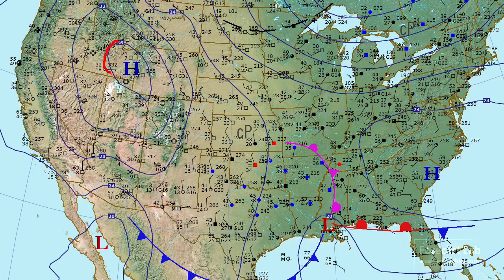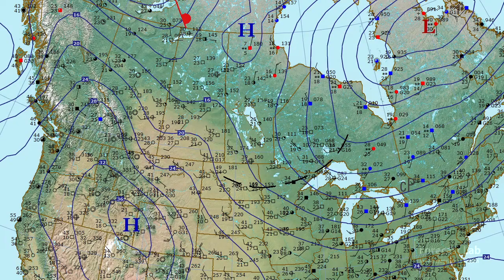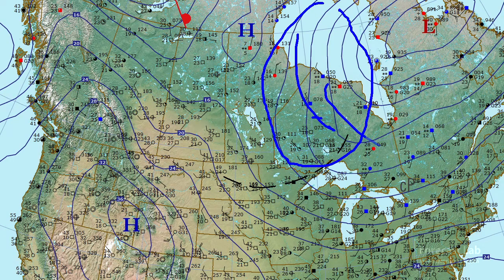And most of this is driven by this 1038 millibar high over Idaho. So we're getting this very large divergent flow across much of the western U.S. Elsewhere around the country, we have this stagnant high-pressure area over the Carolinas. Temperatures mostly in the 30s, 40s, and low 50s in that part of the country, and looking up to the north, no cold air coming down, really. Maybe a little bit from the Hudson Bay area, but obviously that's going to cycle eastward into Ontario and Quebec.